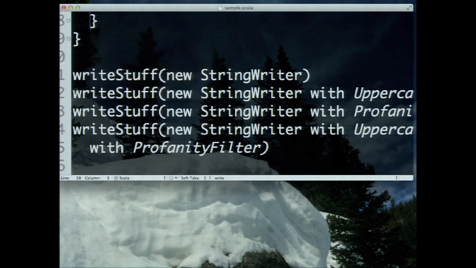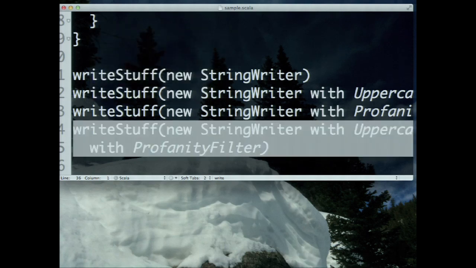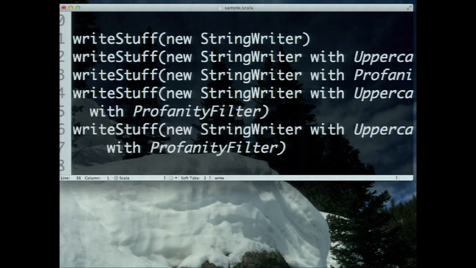You say, wait a second, but how does this really go through? Well, it goes through from right to left. So it forms a chain of these objects. So when you call this, you are first sending it to the profanity filter, which removes the offending word, sends it to the uppercase filter, which converts to uppercase, which then sends it to the string writer, which puts it into the target. Make sense?